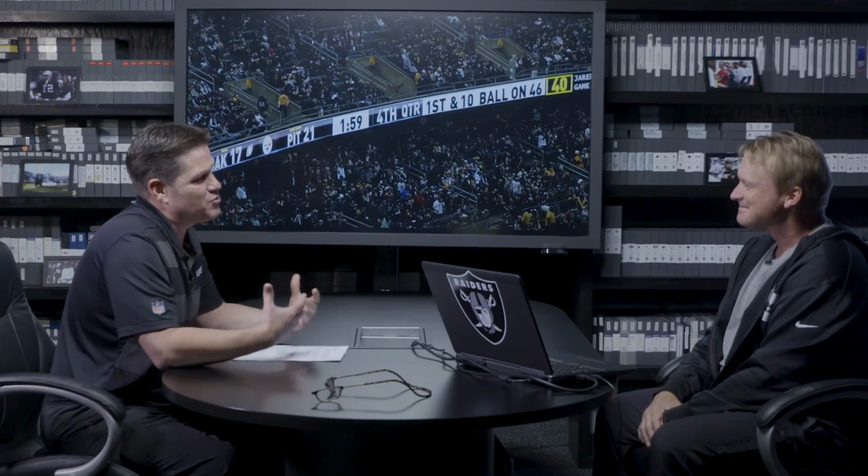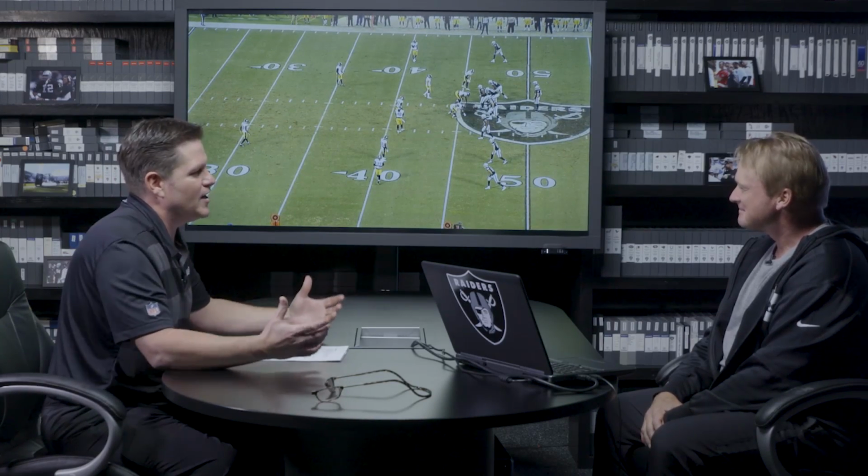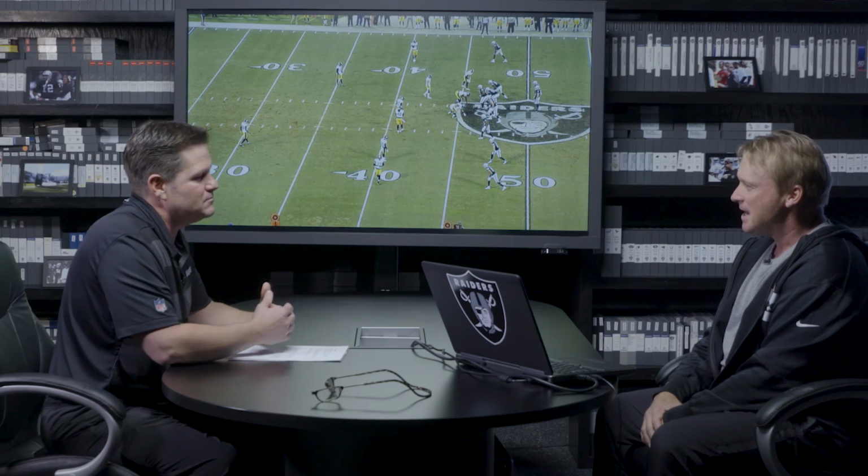What does it mean to have these great Raiders who are so a part of this history, have them around your guys so they get to talk to them, get to see them? Yeah, I credit Mark Davis, Al Davis, for that. He's really proud of the silver and black. And if you're once a Raider, he always says that you're always a Raider.